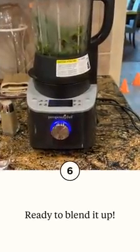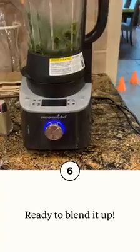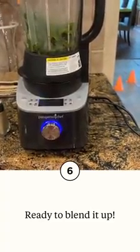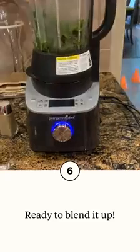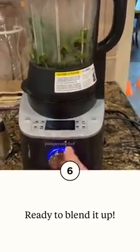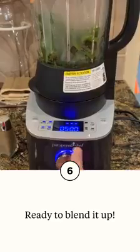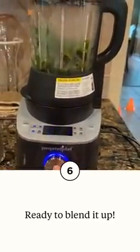Okay guys, you saw the images — I put the jalapeños in there, I put the bouillon, the salt and pepper just a little bit until I taste it, the roasted garlic, and a couple tablespoons of olive oil. A little bit of the juice, not much, because I like it thicker. I prefer the smoothie setting — see that? Smoothie — and it does it all for you, just start.